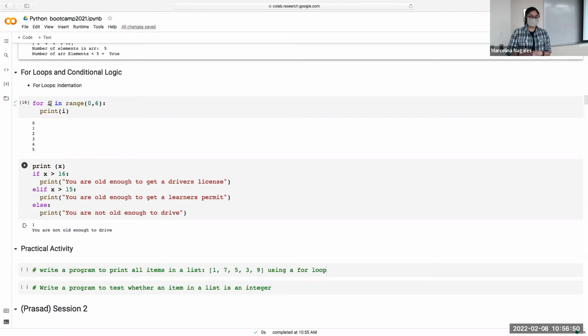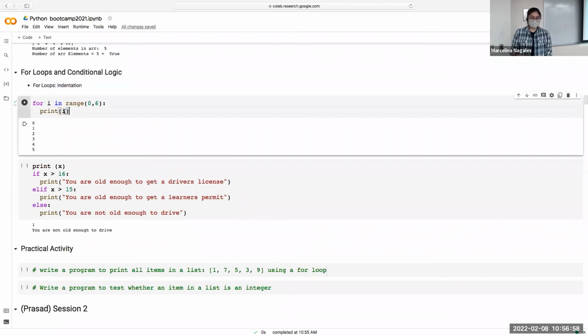And then to show what's happening in each of the loops, I printed i as it goes through. This one is a temporary value, it'll save the last number in here if you try to print i outside of the for loop, but if you run the for loop again, it'll start again from 0 because it's going through that list.